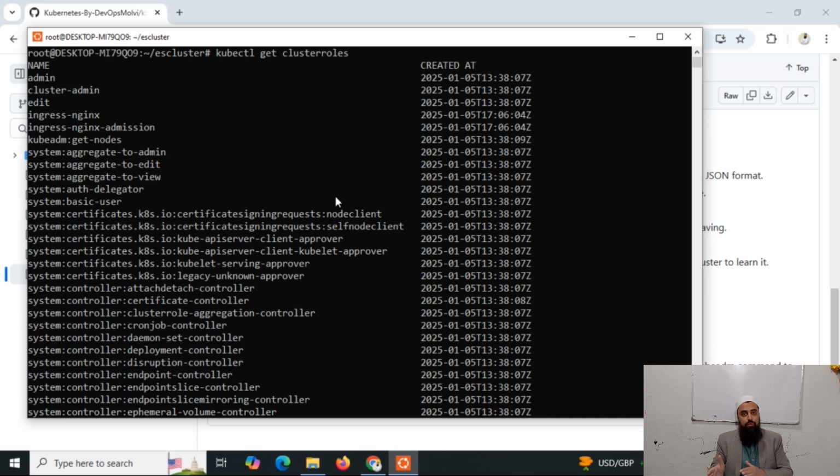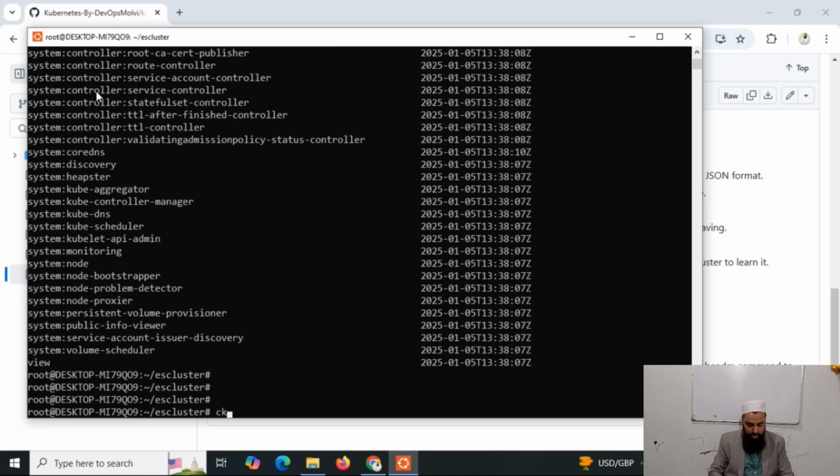kubectl get roles, you will find the roles in any defined namespace, and if I run kubectl get clusterroles, you can see we have all these cluster roles like cluster-admin, which is the administrator role for any Kubernetes cluster. Similarly, if I want to see what I have in this role, then I can run kubectl describe clusterrole.